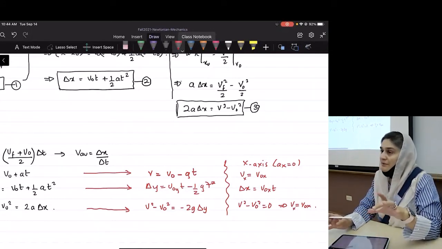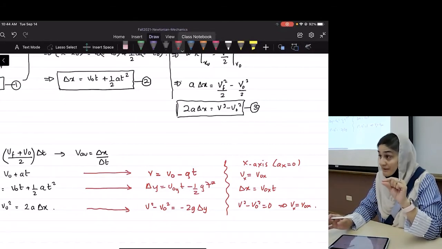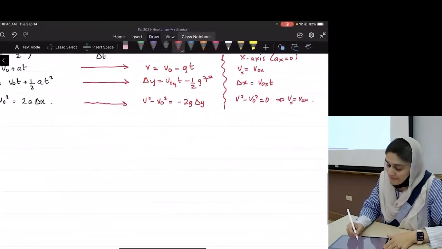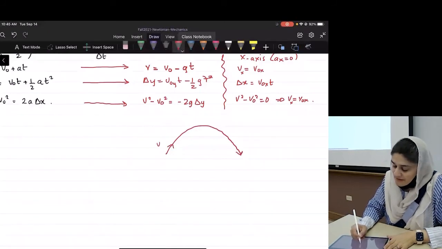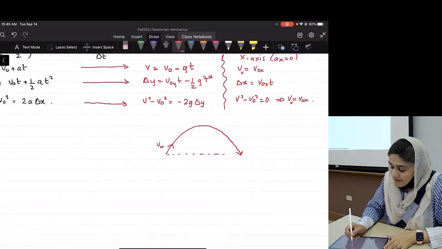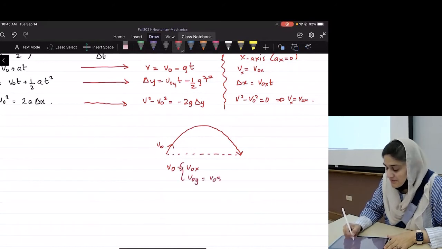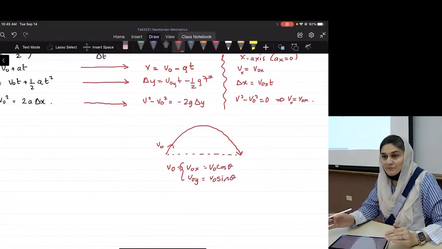Everybody understands that, right? We treat the velocities, we treat the motions separately and we do not mix them up, correct? So if you're talking about a motion like this, you always have V initial, and we always divide it into X and Y, right? So V0 has V0x and V0y, which is V0 sine of theta and V0 cosine of theta. We all remember that, right? That's not something new I'm telling you.